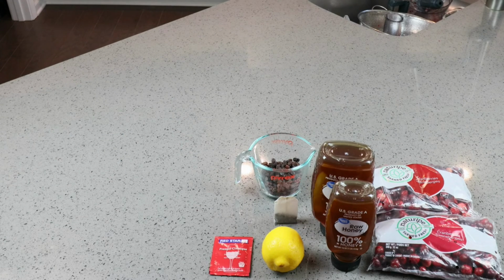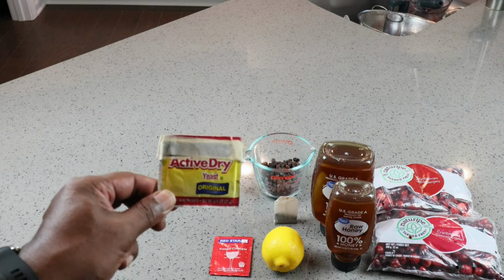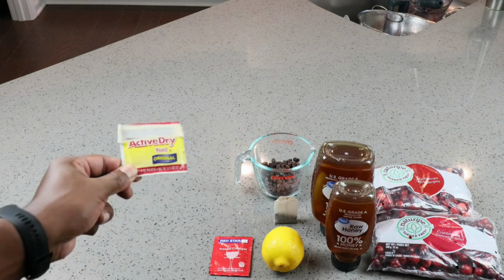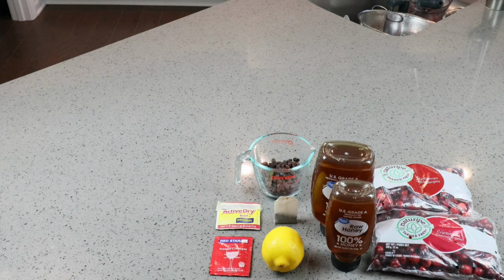This time around, I'm going to be using a Red Star Premier Classic wine yeast because of its approximately 13% ABV. And of course, if you don't have wine yeast, you can still use this. This will work. We're going to need this anyway because we are going to be using a homemade yeast nutrient, and of course we'll be using bread yeast in order to create that homemade yeast nutrient. So we'll need about a quarter of a teaspoon of bread yeast.